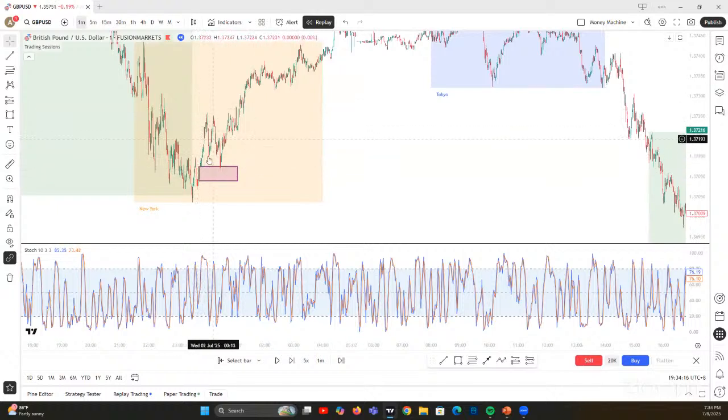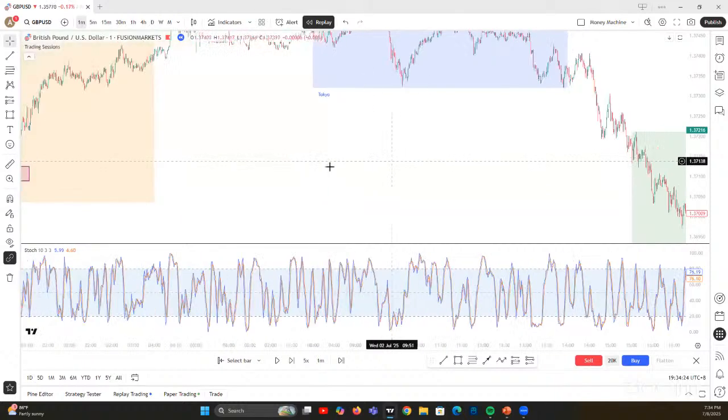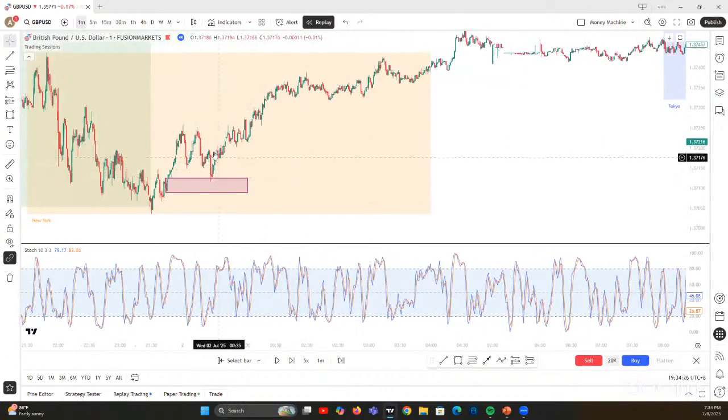When you see the change of character, expect an order block there or an FVG. Price will go back there, and from there, you trade from there. Don't guess. Don't miss out. Don't FOMO. Fear of missing out is FOMO. Okay, you FOMO there. Now your stop loss was hit because you didn't do your strategy well.